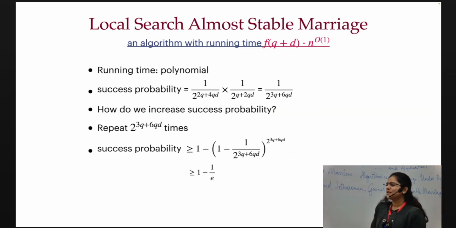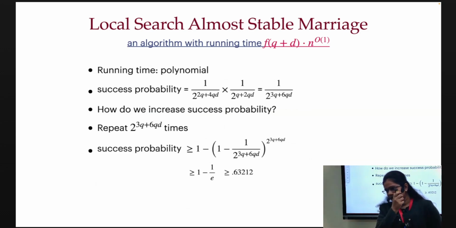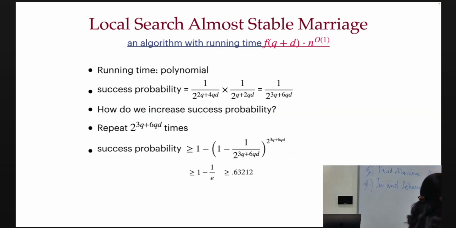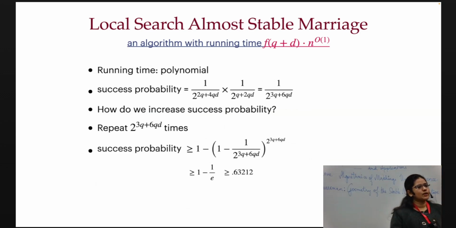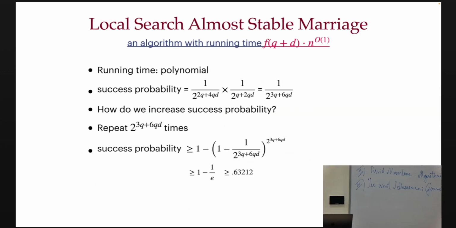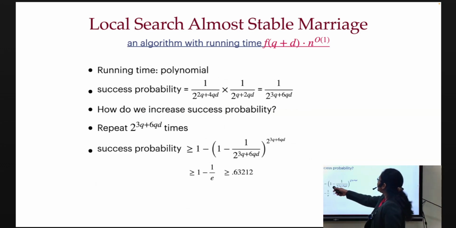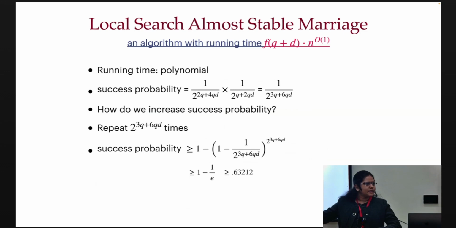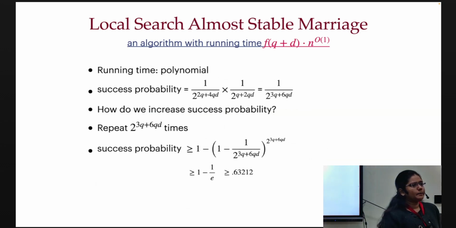Okay. And e, you know, it's between 2 and 3. So now if you repeat it, then the success probability really increases. It's more than half. Okay. You repeat more, you get success probability increases. Okay. So this is true even always with the randomized algorithm, that you repeat it multiple times, right? So running time increases, success probability also increases. Okay. Now if you notice, the running time is because of this repetition, right? And in the running time you have q and t as exponential factor, right? There is of course polynomial factor as well, which I ignored. So that is why we achieve this algorithm with q plus t exponential dependency and polynomial dependency on the rest.